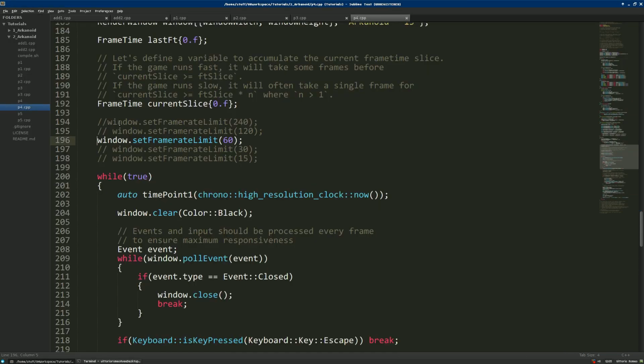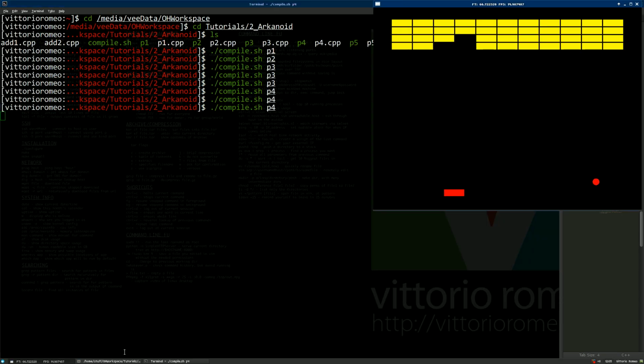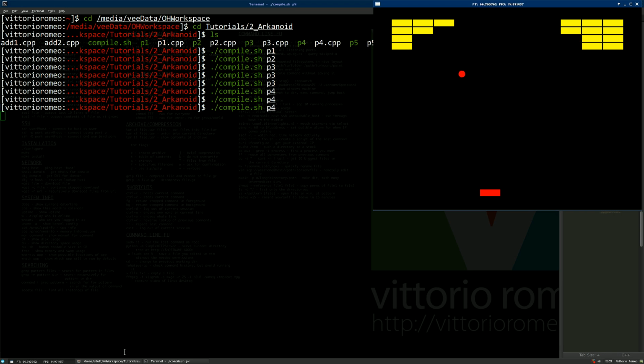Now let's try the 15 frames example, which broke the earlier calculations. And as you can see, precision is always the same. The game looks choppy, obviously, but we are sure we aren't losing any precision, because we are probably calling update a lot of times per frame with the same ft step variable. So we are just updating the ball and the paddle multiple times per frame. We are not losing precision, and this ensures that the game will run the same on every machine.